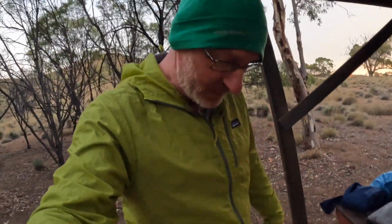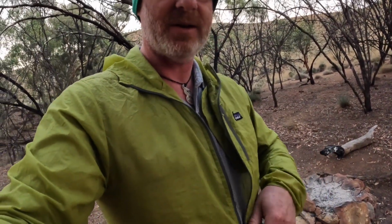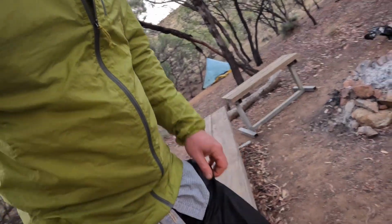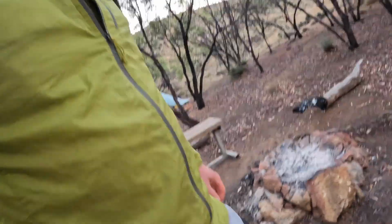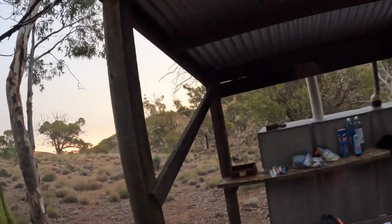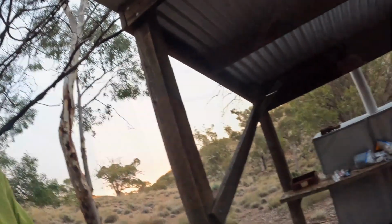That's all the gear. If it's like this morning, it's pretty chilly, I'll start the day in these wind layers. So Patagonia Houdini and wind pants from Montane. That's it. I'll set the camera up and I'll pack it up.